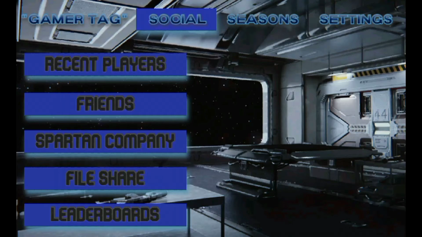Their emblems they've been making, how many achievements they have, what their Spartan looks like. If you didn't hover over their tag, their nameplate, and it pops up on the side, you can actually go back when you exit out of a match and see them later on. You know what I mean? But recent players, friends, which is just pulled from Xbox. And then Spartan Company would be your clan.